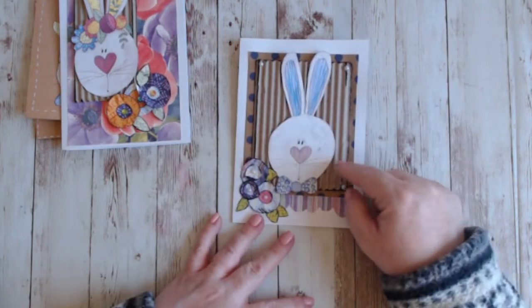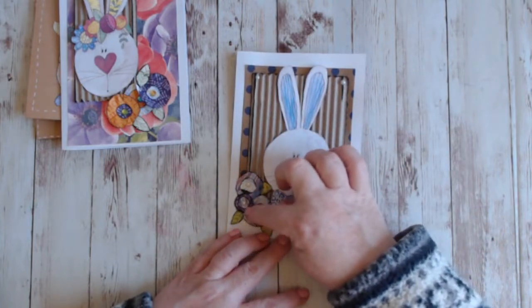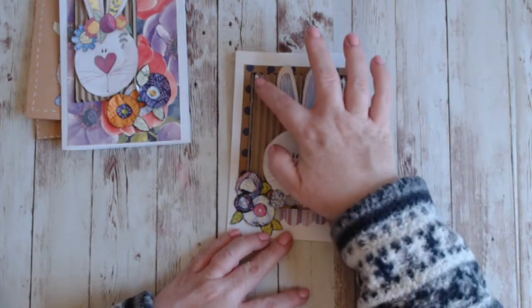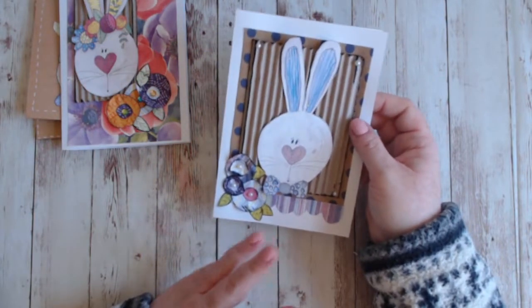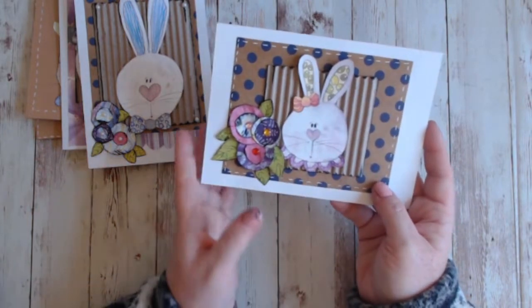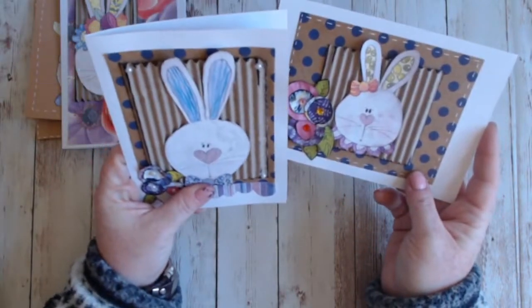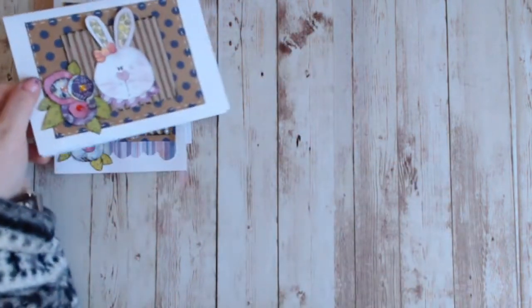So pretty cute. Same thing with this guy. This polka dot background was just from another card that we had received in the mail. Some little 3D flowers and some glittery bling, the corrugated cardboard, and then a couple of little pearls from Dollar Tree that was in their craft section that I just put on there to spruce it up. This one, same thing, same card. It just adds a little bit of a different look because I did these in portrait, and these as landscape. It just gives it a little bit of a different layout.